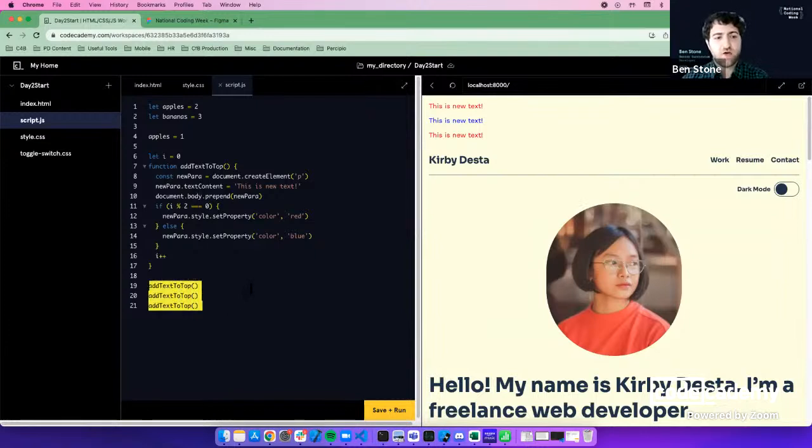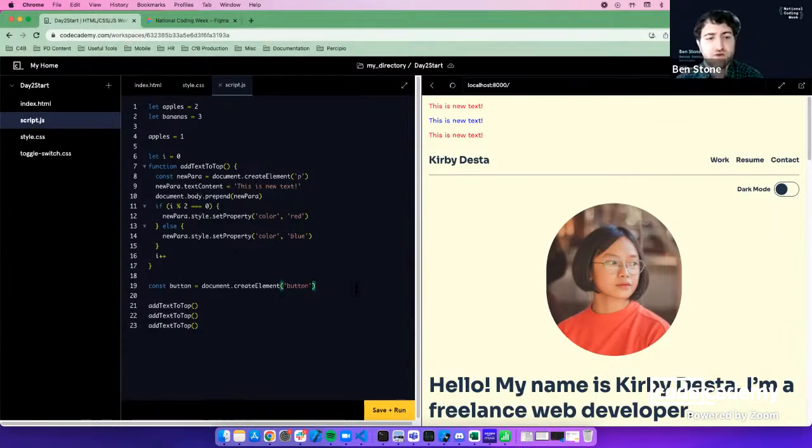Okay, now that's all, again, well and good, but we don't want to just call this function. We want a button to show up. So let's finally get to adding some of that great interactivity. The first thing we're going to want to do is make a new button, which we'll just call button. And we'll use the same syntax, the way we write things up here, to make a button.